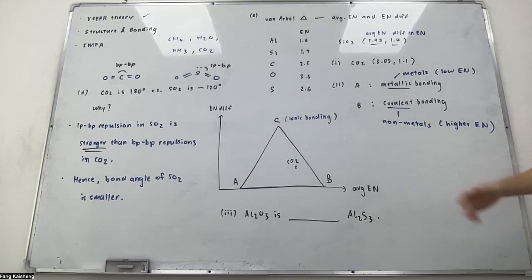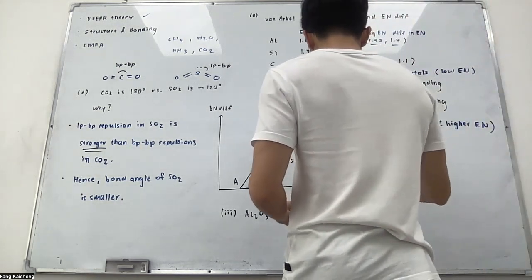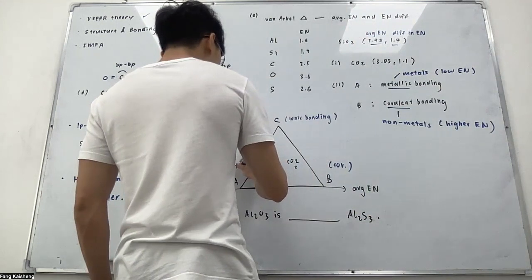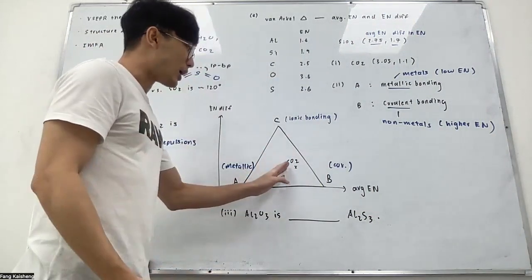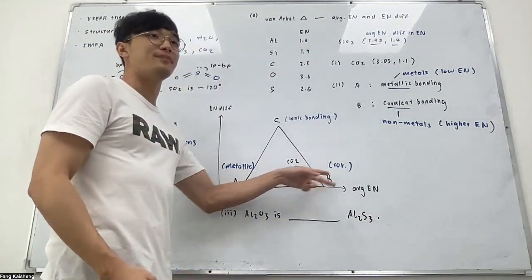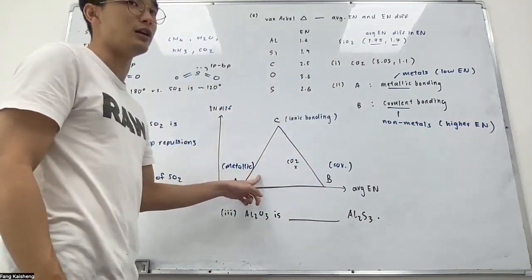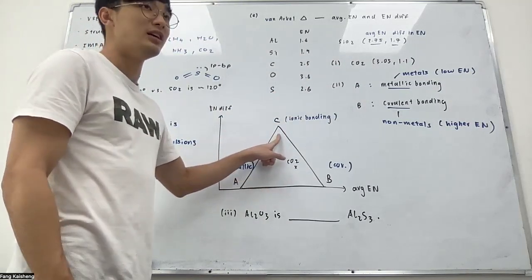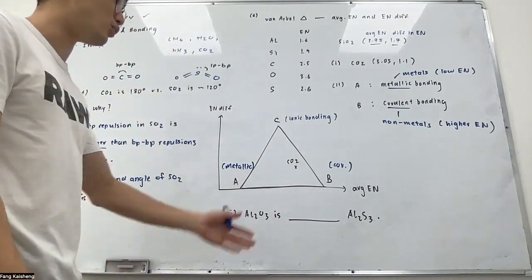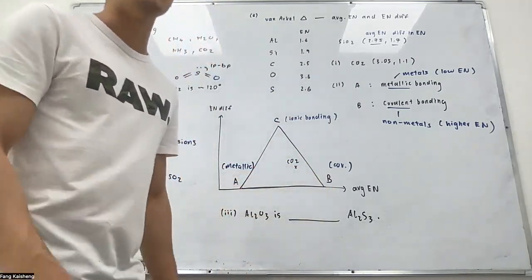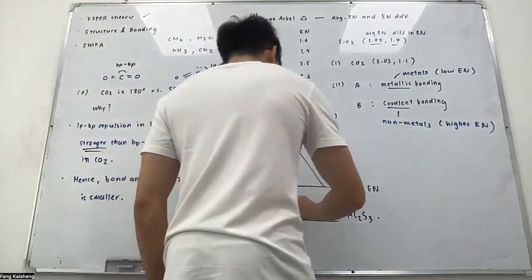Okay, last question, very simple. Now maybe you can use this Van Arkel triangle for a more appropriate purpose. Now you can see the 3 points on the triangle and you will understand what this triangle is actually used for. Your carbon dioxide is leaning towards the covalent side, based on your point. Imagine that you calculate this wrong, then your carbon dioxide ends up here, definitely wrong already. If your carbon dioxide is here, also wrong, it must be closer to P, something like this. What's the final answer here? Al2O3 or Al2S3? There are 3 options. Which one? Good, more ionic. How do we know that?